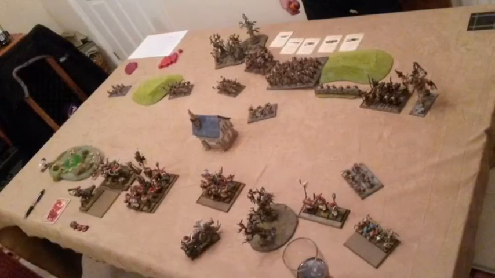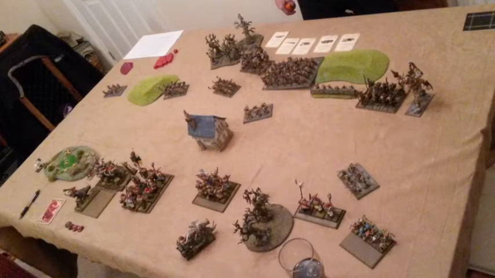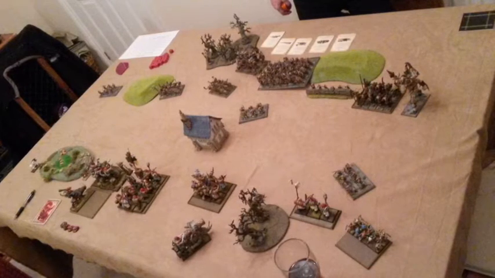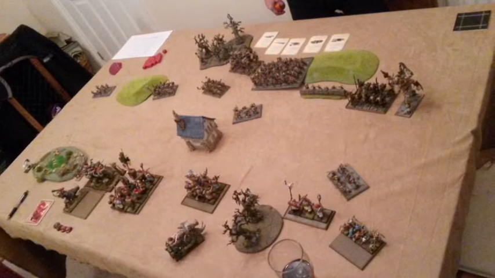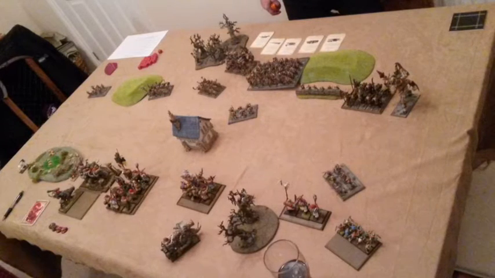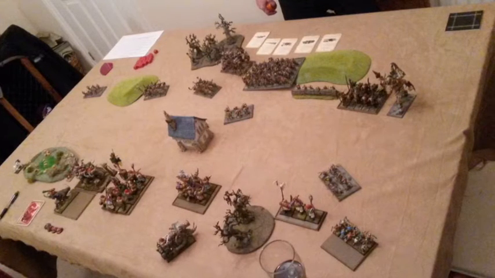For the terrain, the ETC put out a set of tabletop configurations, and that's what we used in this game. The rules around it are all buildings and hills are infinitely high, the buildings are impassable, and the woods and things like that are just normal.